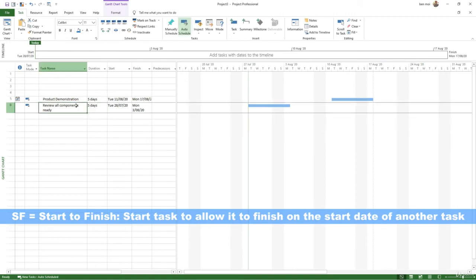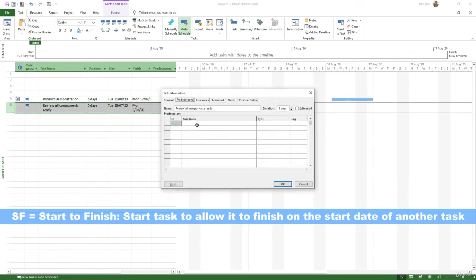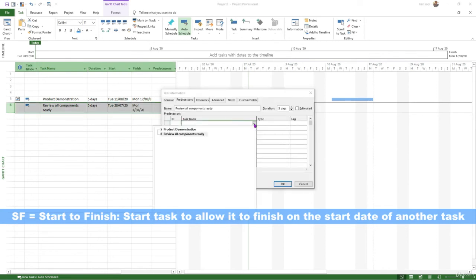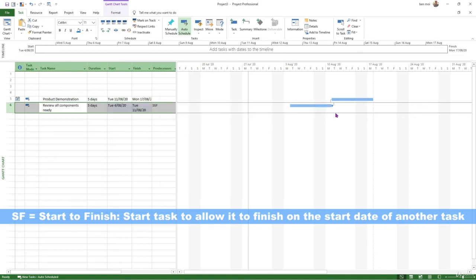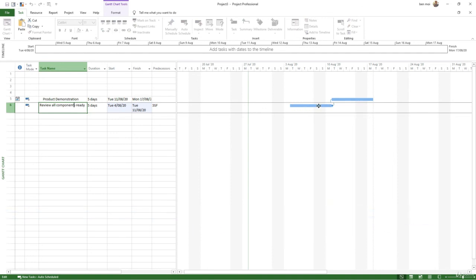The way you would link those two tasks is you would put the task here. You could take the task from here as well. You would select start to finish. This is the task that cannot change. And here there's a dependency that this absolutely needs to be finished before this task starts. So it works backwards, in a way.